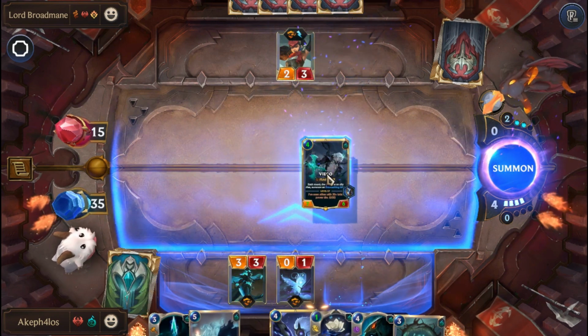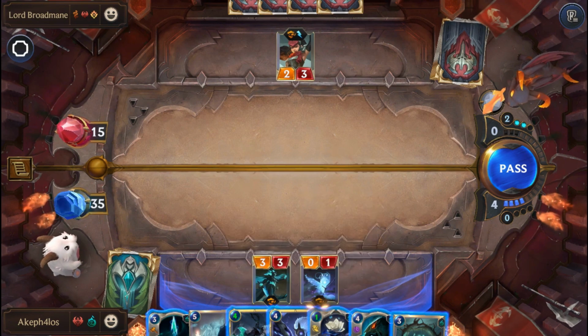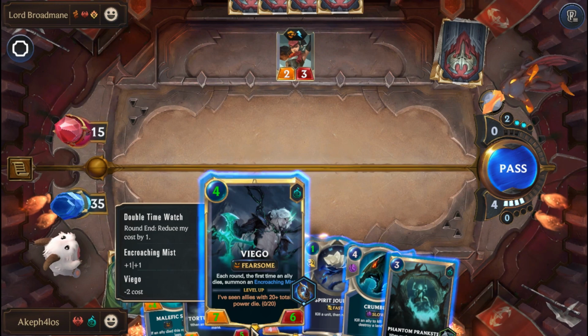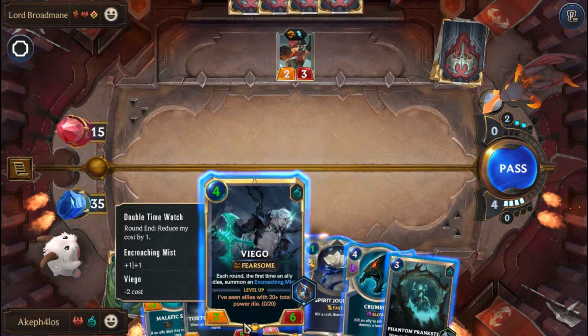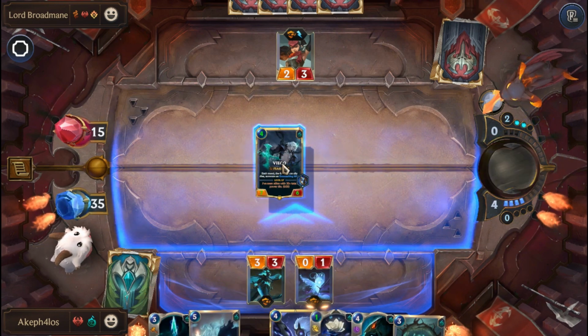We might want to bring on the Kindred Viego first, right? Or do we want to... Each round, the first time an ally dies summon an encroaching mist. This will kill it at the round end. That's why the Viego doesn't really have good synergy with this. Okay. It could still be useful though, right? I think we'll bring it on.